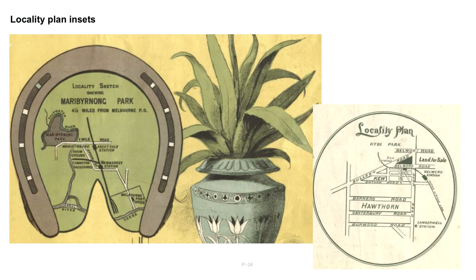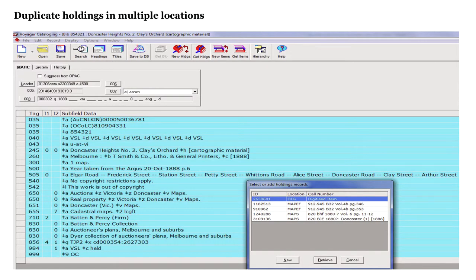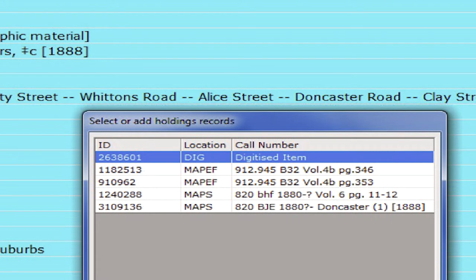This work is greatly improving the discoverability of these plans, but there are still ongoing fiddly problems to untangle for Susie Gearman, one of our map cataloguers. These problems stem from the variety of ways we've dealt with different series of auction plans in the past. There are numerous duplicate plans that were not identified at the point of cataloguing, so there are many duplicate records on the system for plans held in multiple locations. This record indicates that the plan is held in four different locations. Sometimes duplicate items catalogued in separate records are inadvertently digitised more than once, and there are also occasions when duplicates may feature additional content.